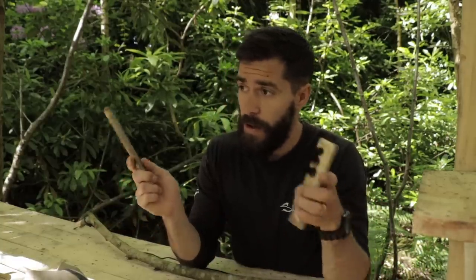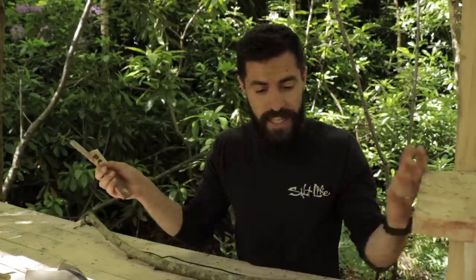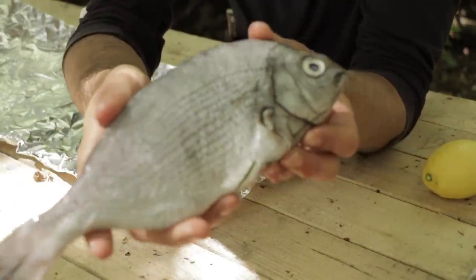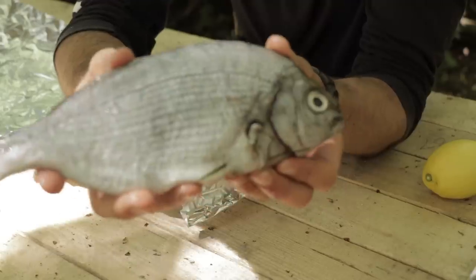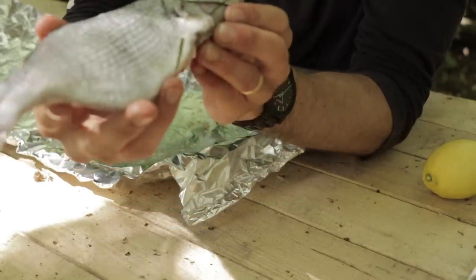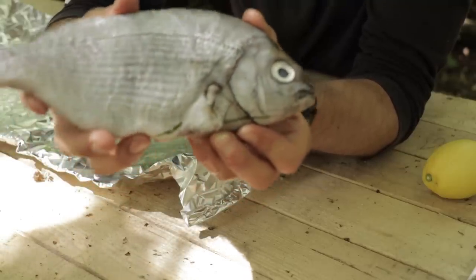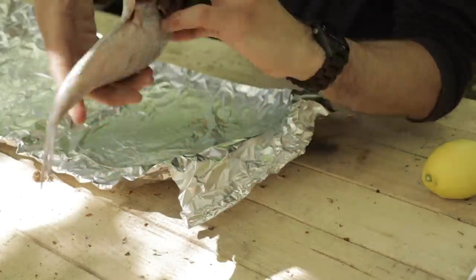So I've got the fire burning now. I've got some birch sort of sticks on there. Might get some bigger logs to begin with because I need that to burn down, because this is a catch and cook. That's the fish that I'm going to cook. It's called a black bream. Arguably one of the best eating fish here in the UK, in British waters, that's for sure. I believe you can catch them all over Europe. Summertime is when you catch them. Again, we're going to get to the catch part and the prep part in a minute.